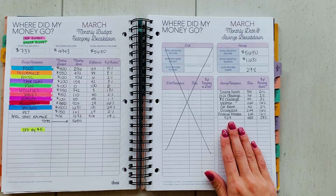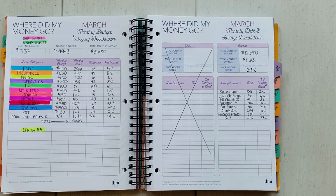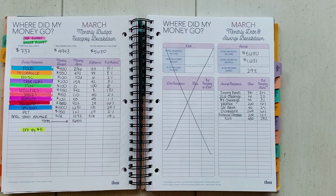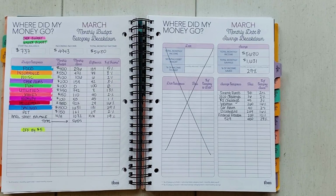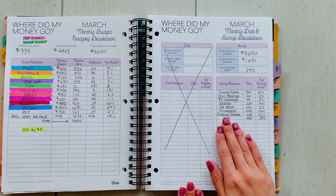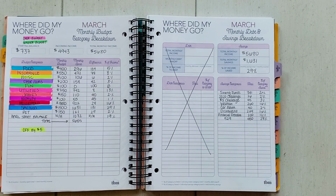So I am saving into a small investment account. It's an individual investment account where it's a financial freedom account, meaning I am retiring early. That's my goal. And because I'm retiring early, I can't touch my retirement funds before retirement age, which is 59 and a half. And if you do withdraw retirement funds before 59 and a half, you usually get a penalty. So I have to be prepared between the time I retire early and the time I can access my retirement funds without penalty. And that's why I set up a financial freedom account. So $200 every single month, I have it set up automatically.